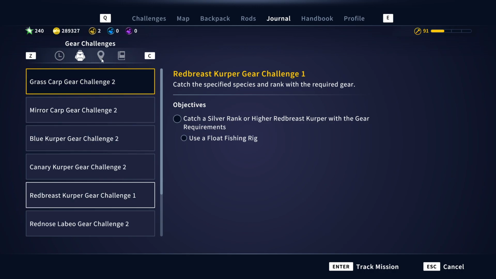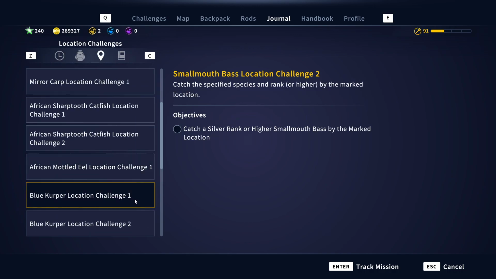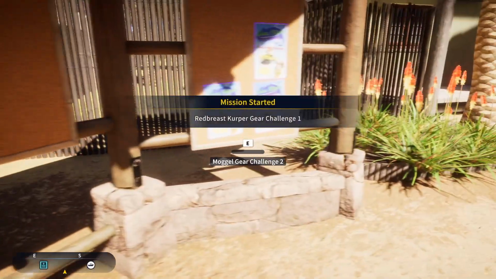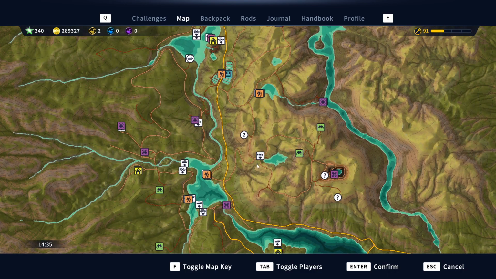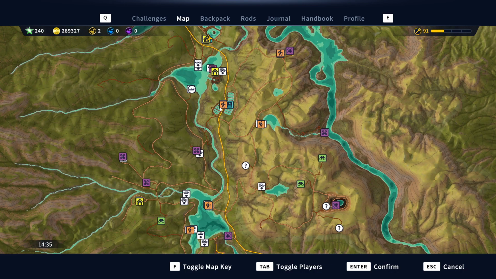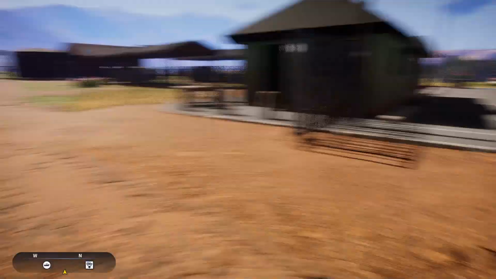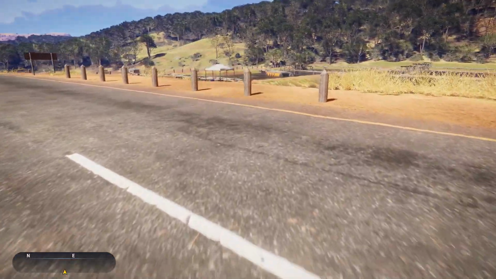But I started the video with this. So I went to the location. Wait, I need to think now because they have the blue Kerper Gear Challenge. So I started now on this position. I showed you guys the board. So let's go back to that position. It was over here. And I'm going to show you guys how you can combine them. I think here was the blue one. So we are going back to the board. I still need to take it. I will take it in the video.